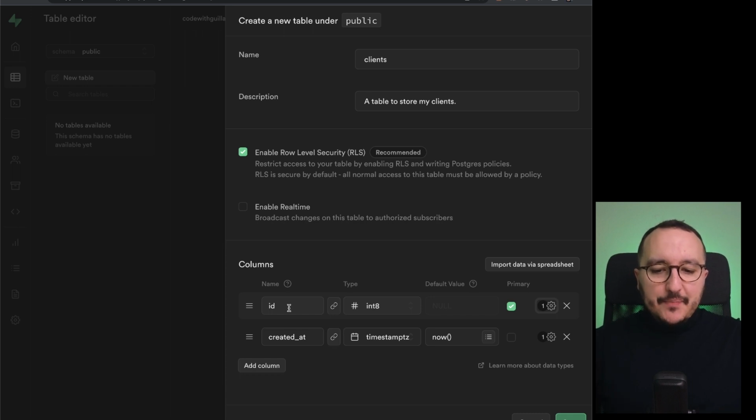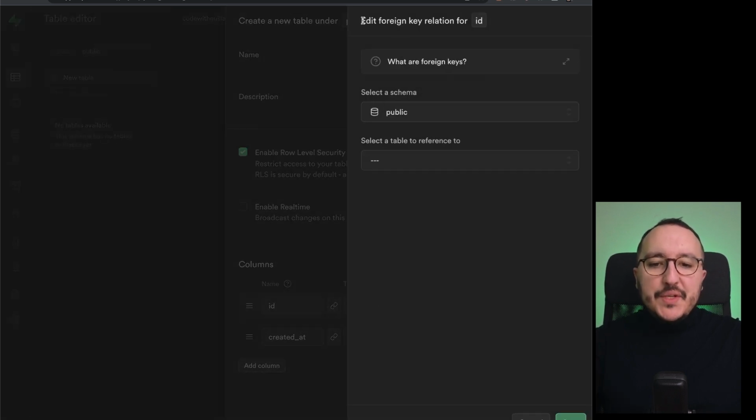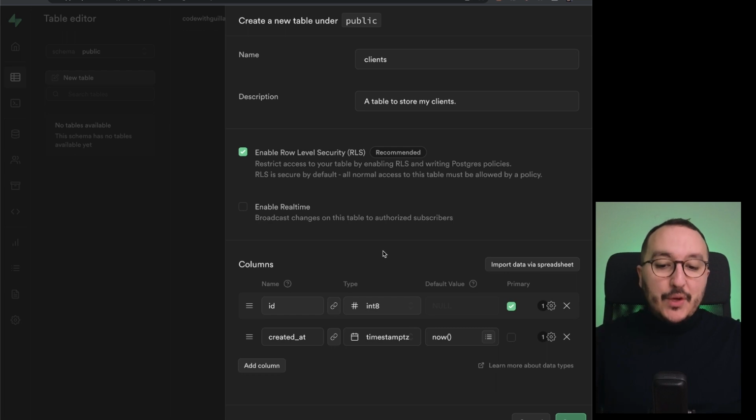There is an ID here, and we can see also that it's snake case convention. And what I can do is I can change, if you want, the name, and later we'll add new columns. Here I see that I got a little button, and when I click on it, we see that it's to add a foreign key for ID. So we will also look at this later. What we want to do is to create the model for now.